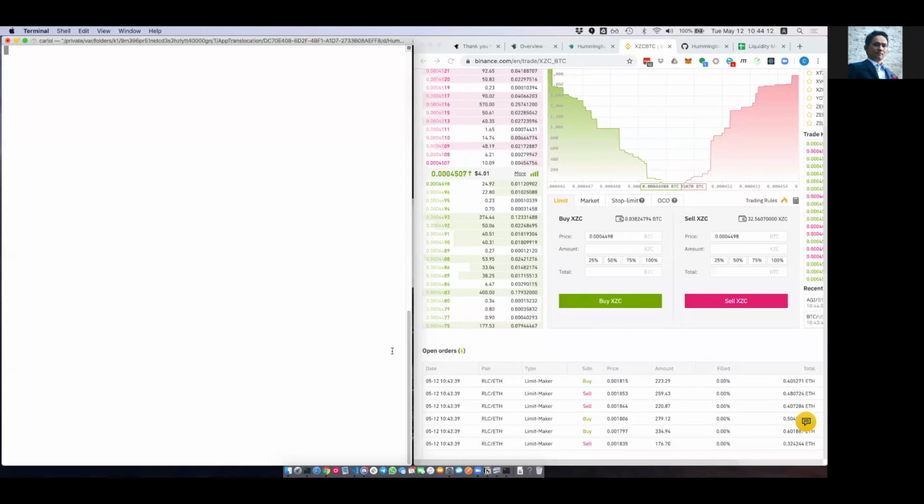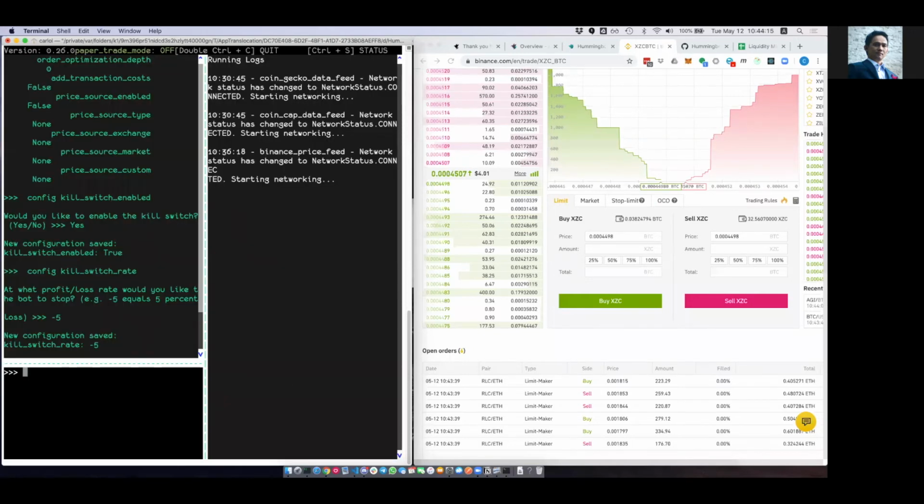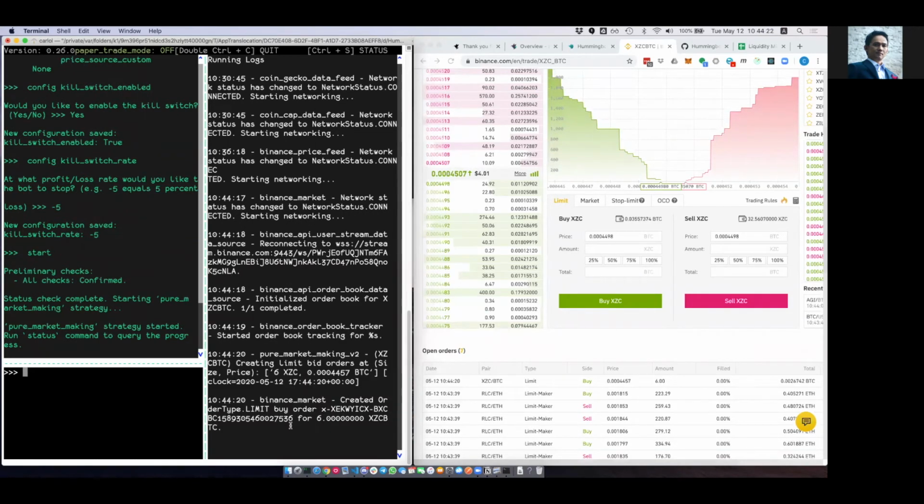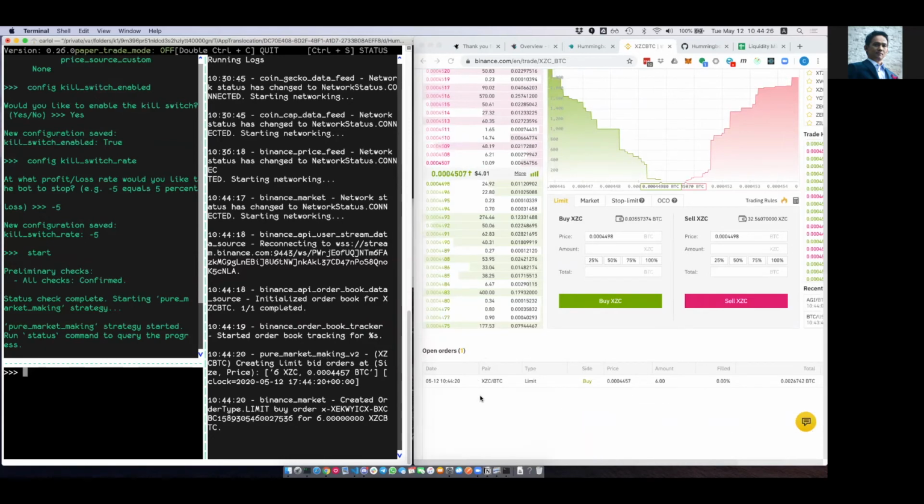If I split the screens here again, now we can actually run start. You can see it's connecting to Binance, and it's created orders for Binance. Here you can see it's created the buy order, a buy order for 6, but it hasn't created the sell order.